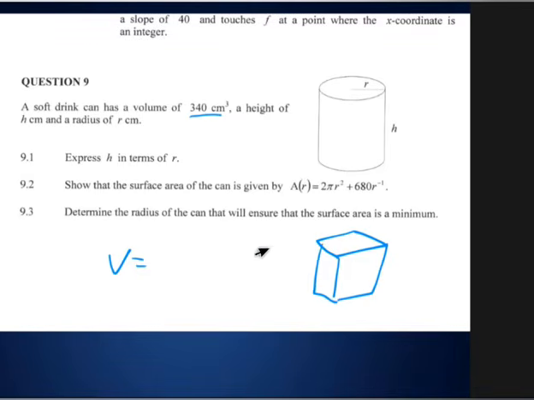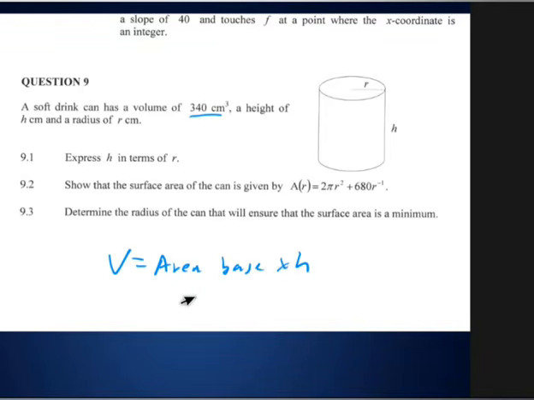So yeah, even if we've got this, a triangular prism, it's a prism, right? So why am I showing you this? The volume of any prism is always area of the base times height. So what is the area of a base in this case? Because the base is a circle, it's a circular prism in a way. So what is the area of a circle? The area of a circle is pi r squared, and then times the height. That is why the volume of a cylinder is pi r squared h, right?